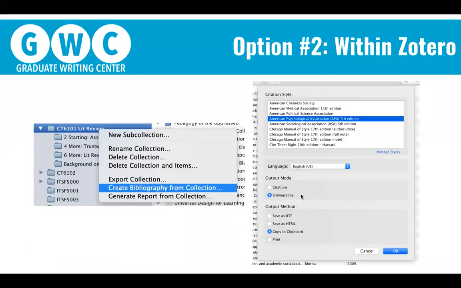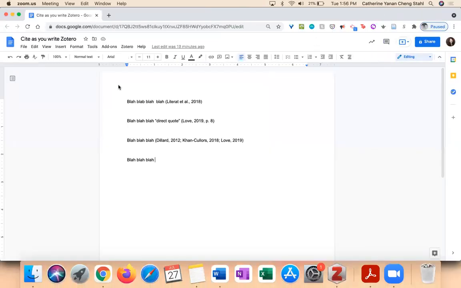And then the second option is output method. So most commonly, you will probably want your reference list to be a full list that you can then paste into a Word document, paste into Google Docs, paste into an email. So in that case, you would select this button right there. But if there's any other output modes that you're interested in, you can select the appropriate one here. So at this point, I'm going to demo for you how to actually generate your list.